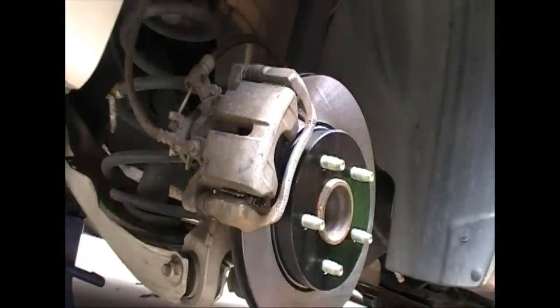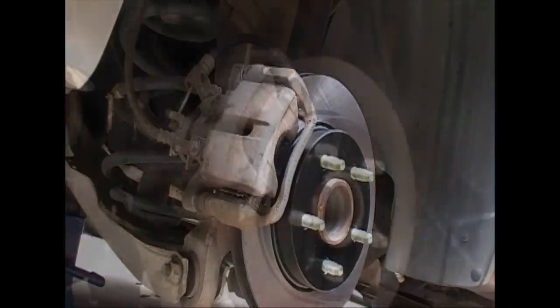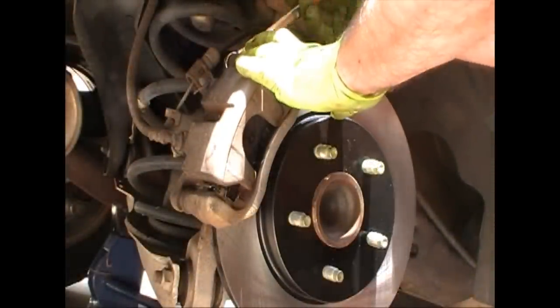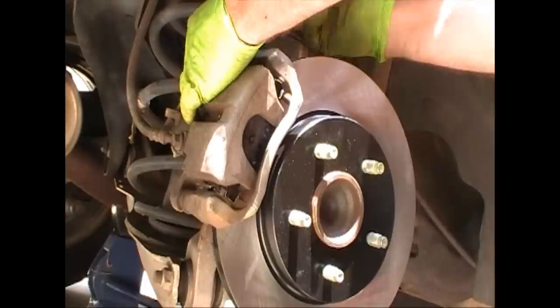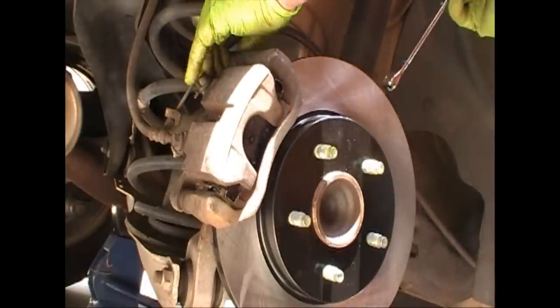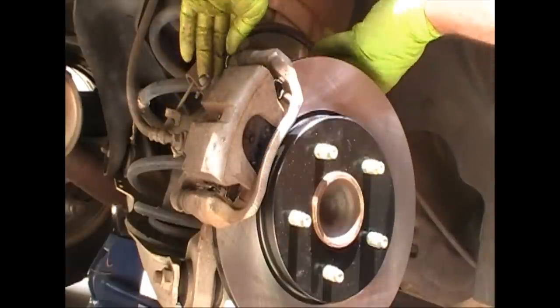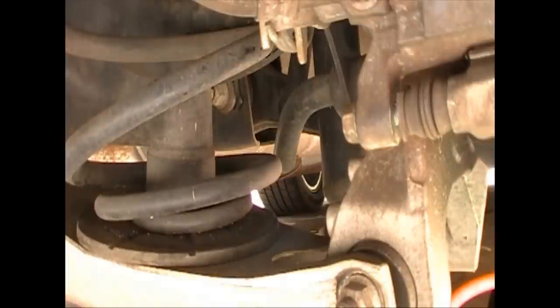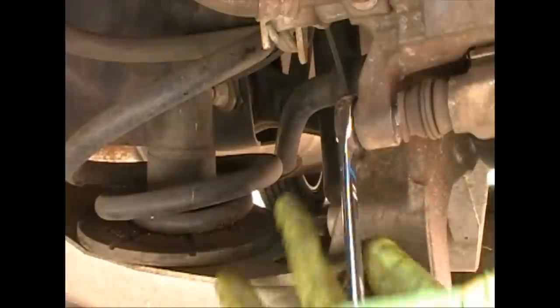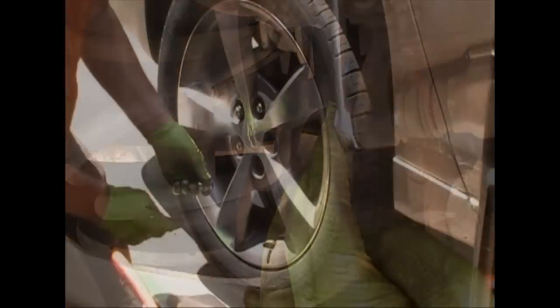She slid on there well. Now it's time to put our caliper bolts back in — the two 14s. If your slide is turning with the bolt, there are two flat edges and you can use a 19 millimeter wrench to keep it from turning. But once it snugs up against the carrier it won't spin on you anymore. Tighten these up and give them a good snug, and check your carrier bolts too. You can see the rubber is more compressed now because the brakes are new — it's pushed in more.